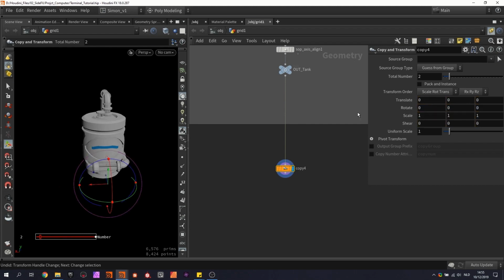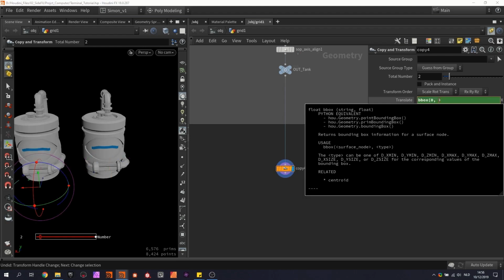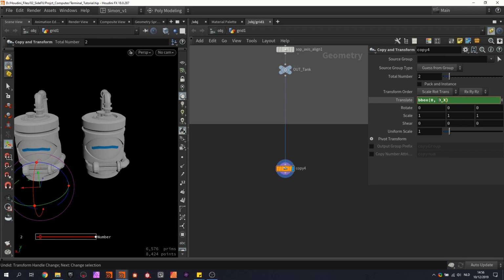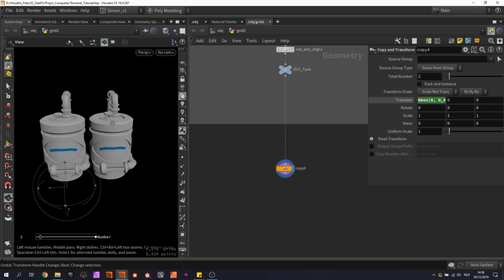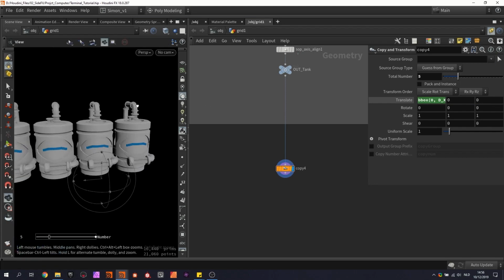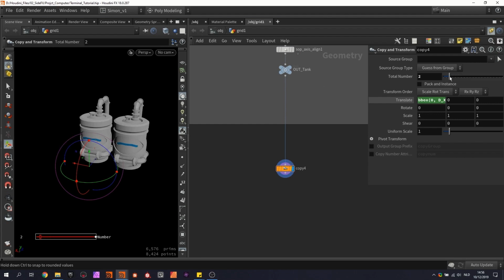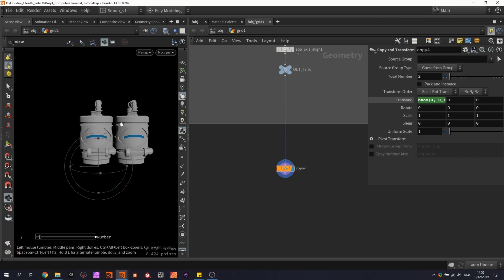to each other. So I will be asking the bounding box of the current object. So if you type 0, it will look into itself, and then d.x size. And now they are perfectly placed next to each other. So if you increase this, they are now next to each other. Even if this model should have a different size, they are next to each other now.